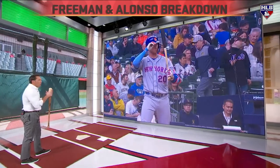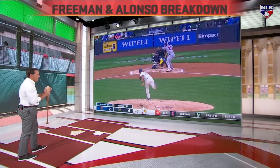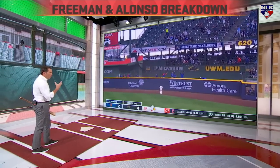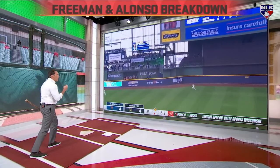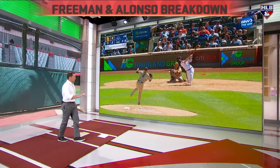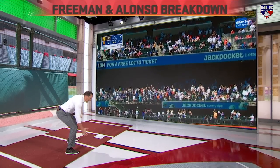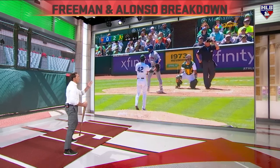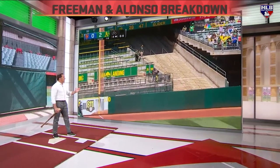Watching this guy go about his craft at the WBC underneath was pretty impressive. He did 2 things that I thought were really awesome when I watched him work in the cage. And one thing I want you to focus on in these home runs, he crushes off-speed pitches, by the way. His legs are piped into the ground. And if you watch Pete on a nightly basis, that's off the facade right there.